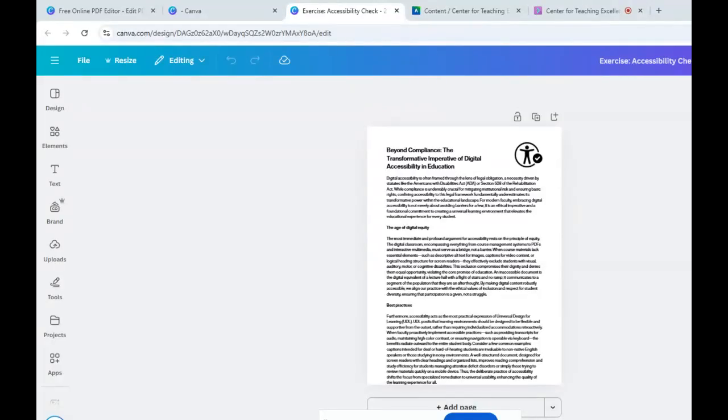So, headings that don't follow a logical order. I have found Ultra to be a big stickler about this. Even if you have a heading, it's going to tell you that you don't have a title.